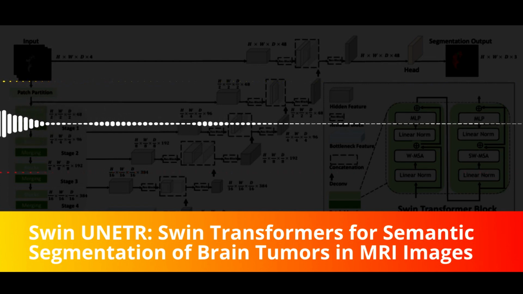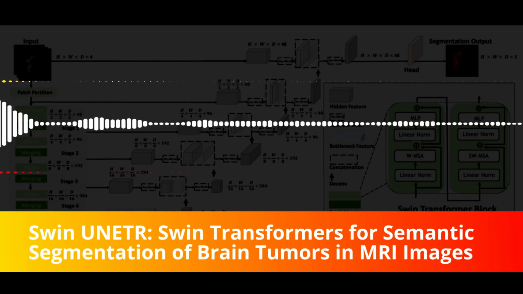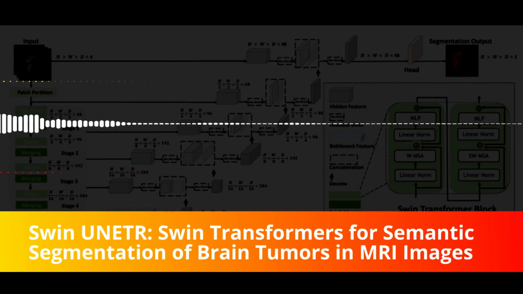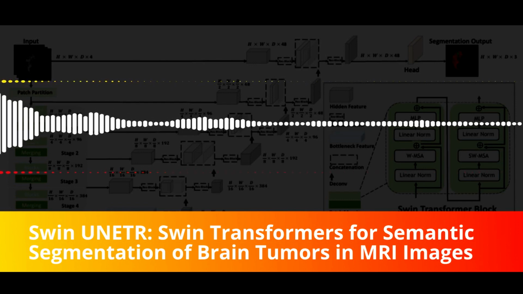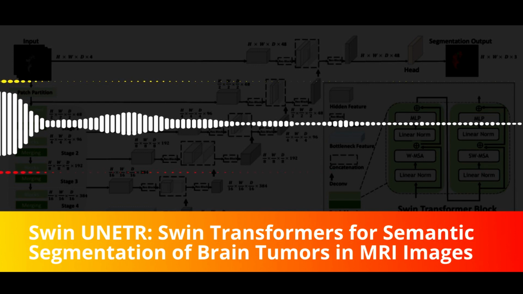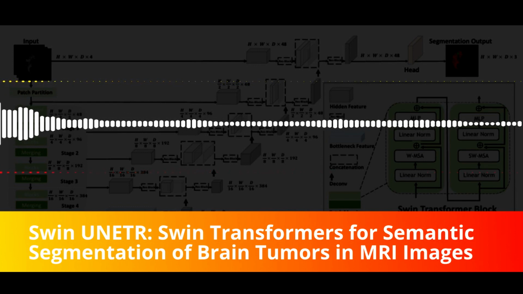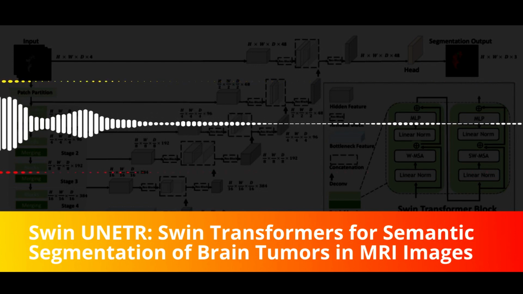What's the key innovation here? The central idea in Swin UNETR is using a specific type of transformer, a Swin transformer, as the encoder, the main feature extractor, but still within that U-shaped network design. Okay, Swin transformer. Different from a standard vision transformer. Yes. Swin transformers are hierarchical, and they introduce a much more efficient way to calculate self-attention. They use this clever technique called shifted window partitioning.